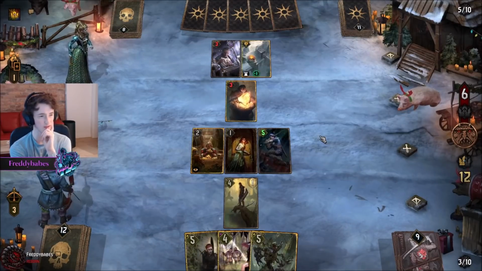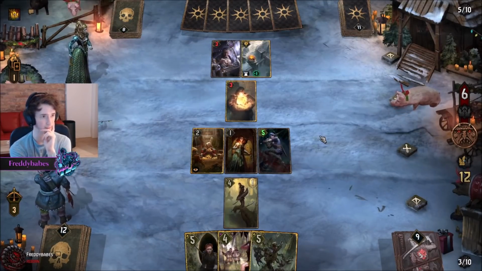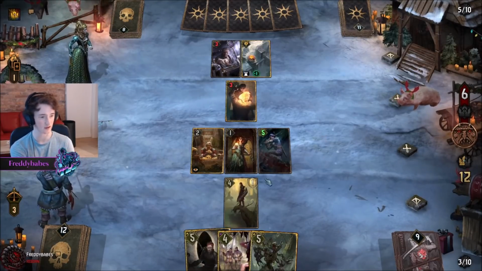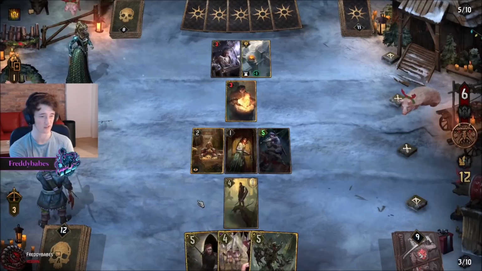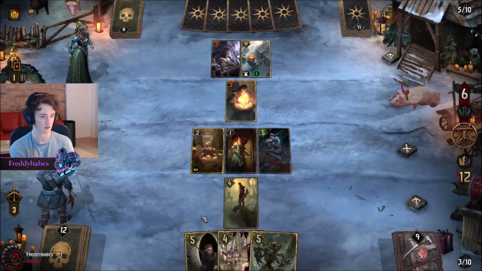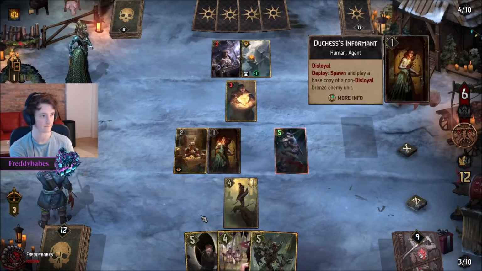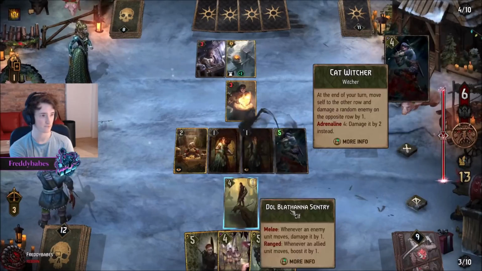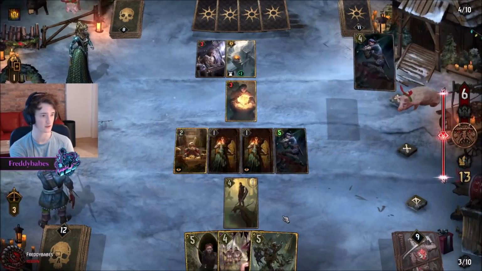We'll see. We don't want to overcommit here. That is the dilemma that we're faced with. But I do think just playing a Gezraz on this movement-heavy board is going to be pretty nice. We can then row stack a bit more with Milena, get the Gezraz kind of popping off a bit. Seems like it would be okay. Alternatively, we can even maybe kill the Cat Witcher.